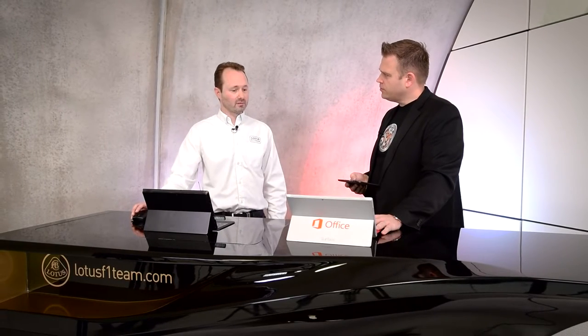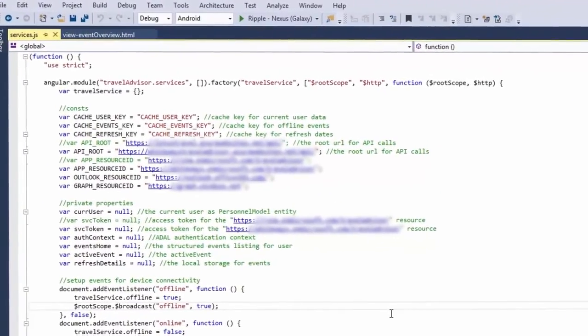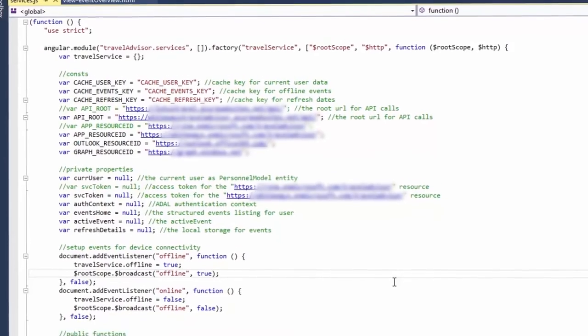Tell us about mobile support if I'm using my phone at the track. The second part of this project was a mobile application. We've created this using HTML5 and Cordova as part of Visual Studio 2015, which creates native applications. Although it's HTML5, it compiles native applications for Windows, Android, and iOS. Most of the functionality was at the server level, so we've ported over the key functionality needed for the client. And because they're native applications, they also work offline — great for saving data charges while traveling around the world.